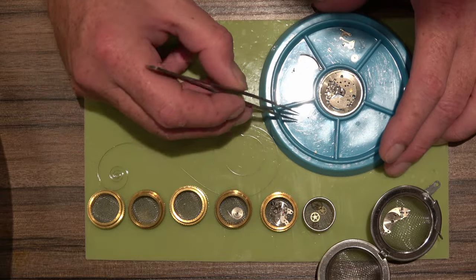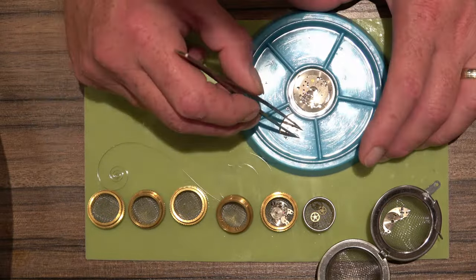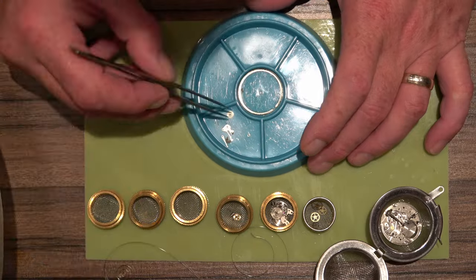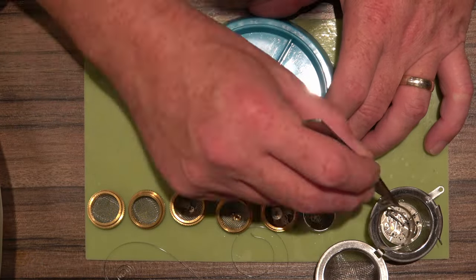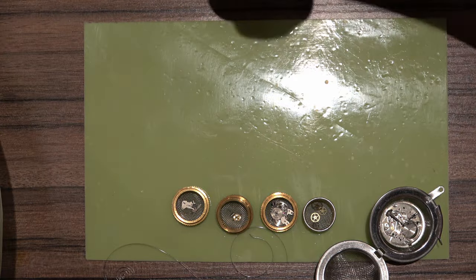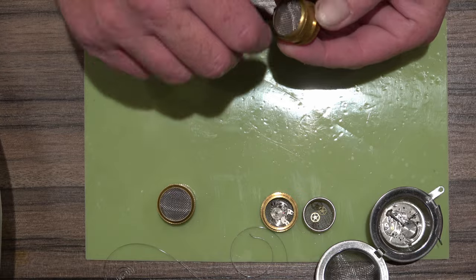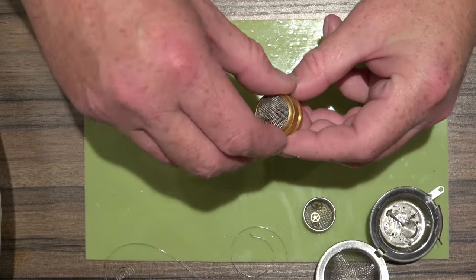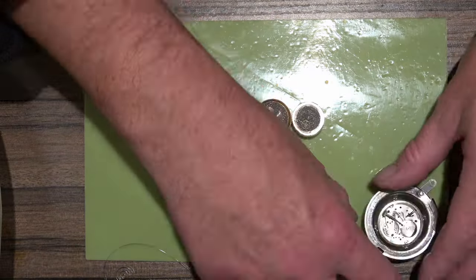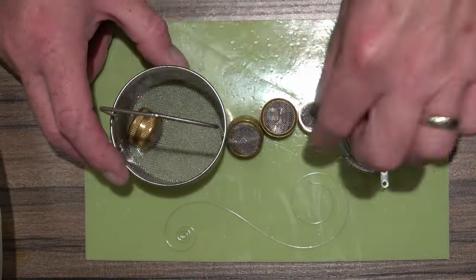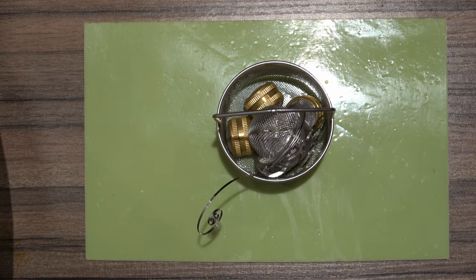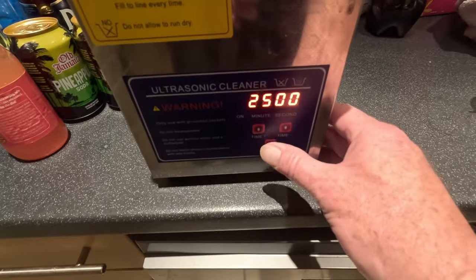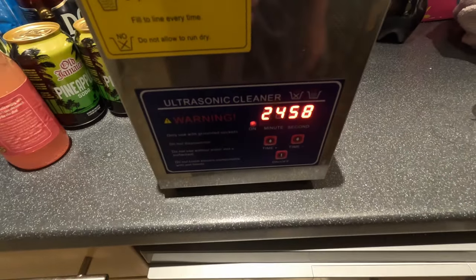Now I am just moving all of these parts into these little mesh baskets. I put the bridges and the main plate in the big one. I put my wheels in that little silver one. And then I usually keep all of the other parts together as I am taking them out and I put them in the same little basket into the wash. Now I have got this little basket I put everything in because my ultrasonic cleaner is in another room. And then I transfer it to that other little tray which goes inside the ultrasonic cleaner.